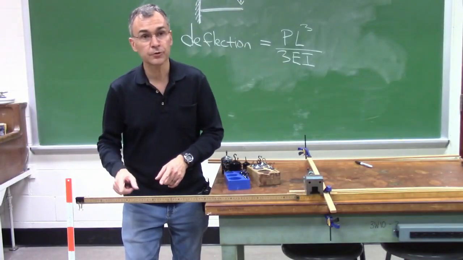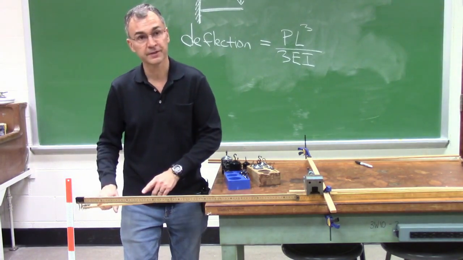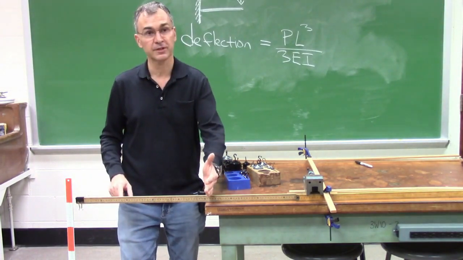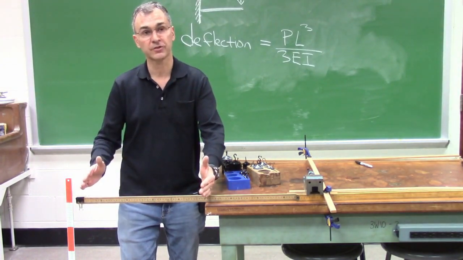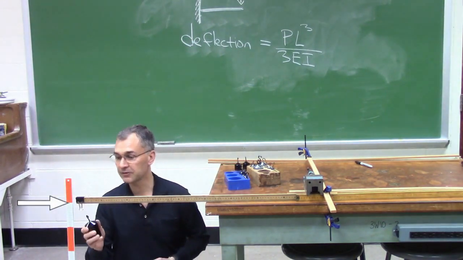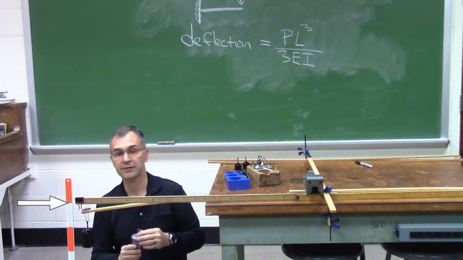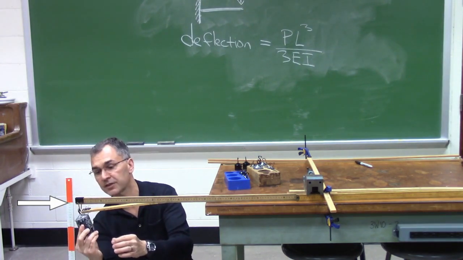We have here two wooden meter sticks, one of them on edge like a joist and one of them on the flat like a plank, and they're both set to be cantilevers that are 1/2 meter, 50 centimeters long. And let's put a kilogram on the end of each one and see what happens. So here is a kilogram on the end of the one on the flat, and it deflects, I'd say, about 5 centimeters. And here's a kilogram on the end of the one that's on edge.